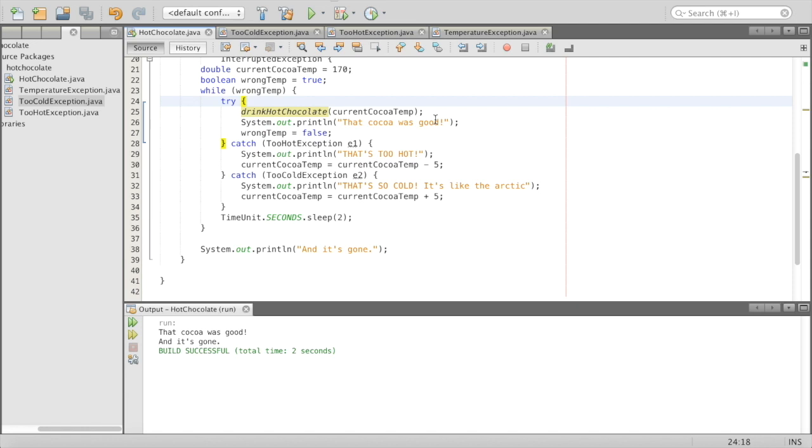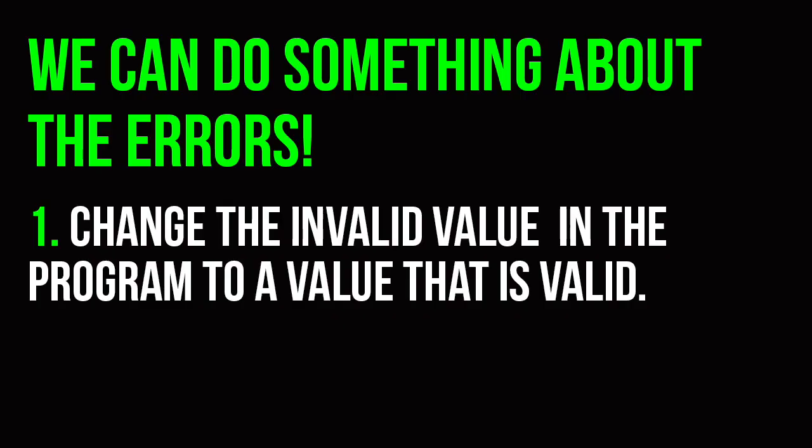If the hot chocolate was too hot, we dealt with that exception by catching it. If it was too cold, we caught that exception as well. And we said, okay, make it cooler, make it hotter, depending on what the exception was. Not only did we find the problem, we also tried to solve the problem with an extra little bit of code. And that's not a pun. You know what I mean.